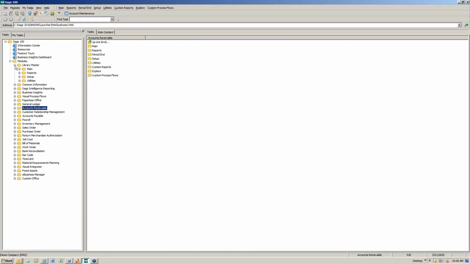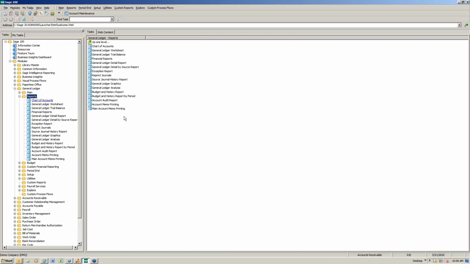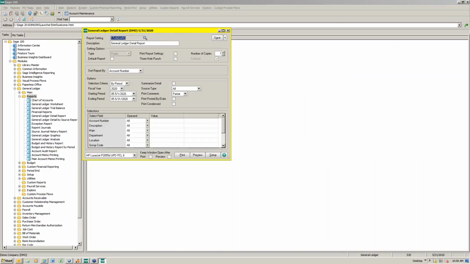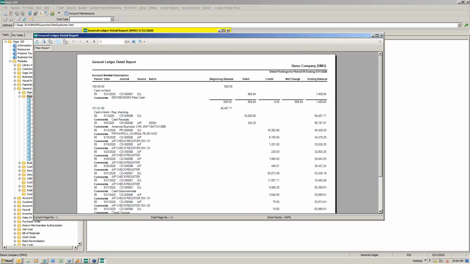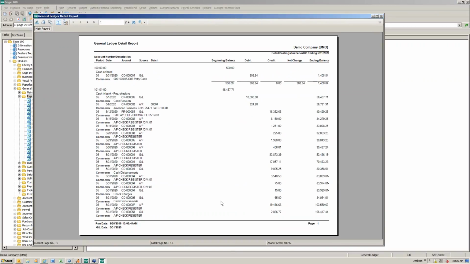Let's talk about reports. We're going to deal a little bit with reports today, and what I'm going to do is I'm going to go into the General Ledger Detail Report. Now, this is something that is a pet peeve of mine. When I print a General Ledger Detail Report, I'm just going to preview this for you. And what you're going to see here with this report is that it is actually a landscape report.